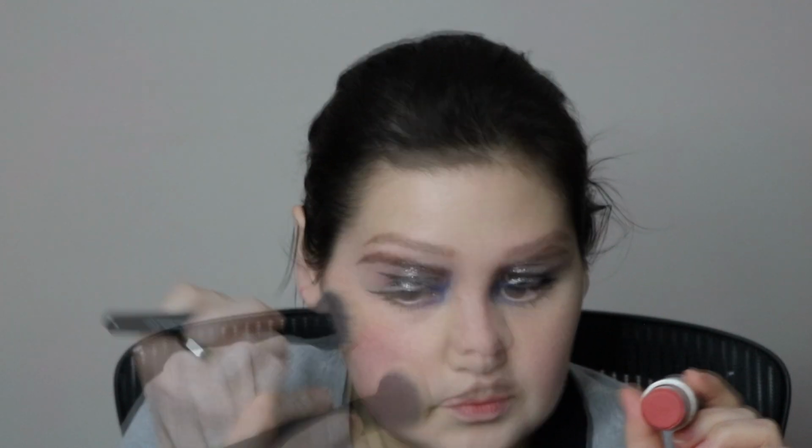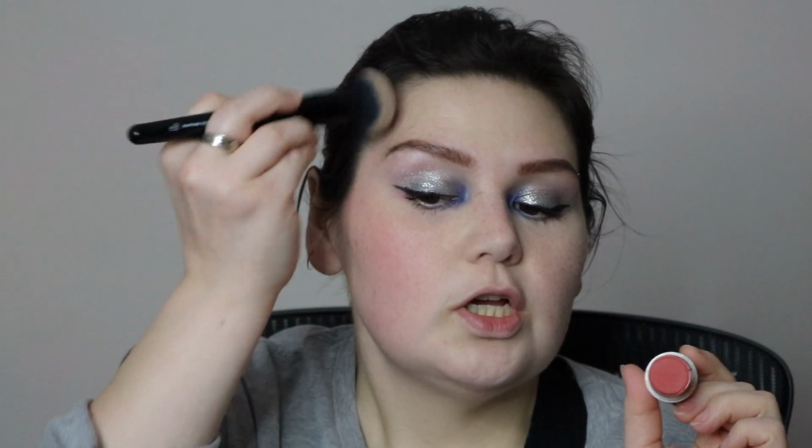Alright, for blush, I still have some color to my cheeks, so I'm not going to go too ham on this. I'm going to dip my brush into this cream blush here. This is from Seraphine. This smells so good. It smells like fruit. Pure Guava is the name of the color. So I'm just going to apply a little bit here. I already have a little bit of pink to my face, but I want it to be a little bit more uniform and more strategically placed in this upper area. Whoop, there it is.